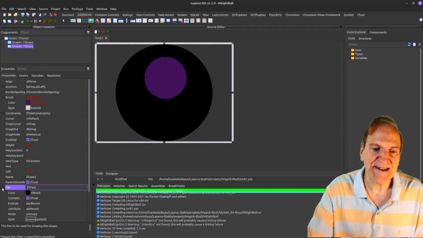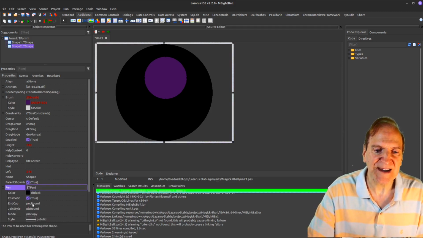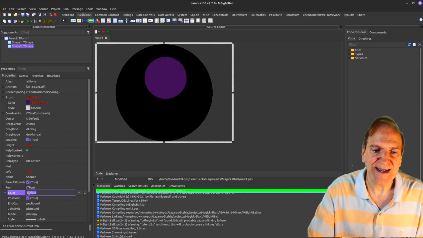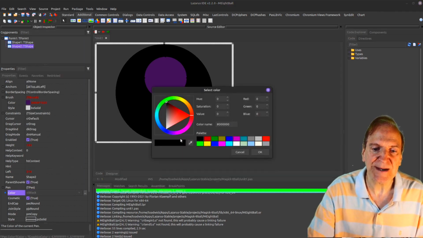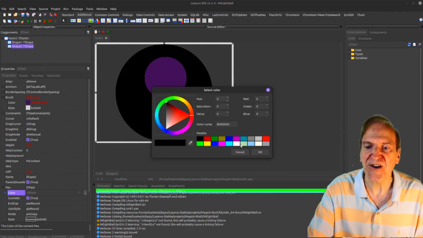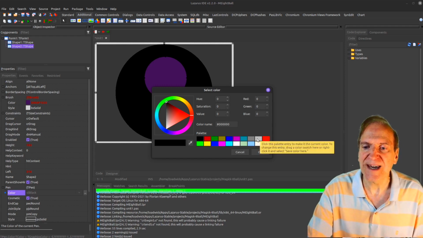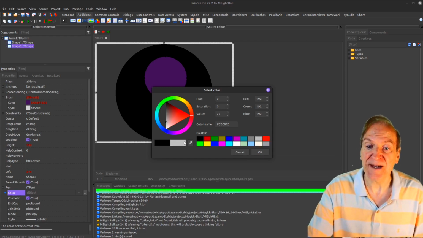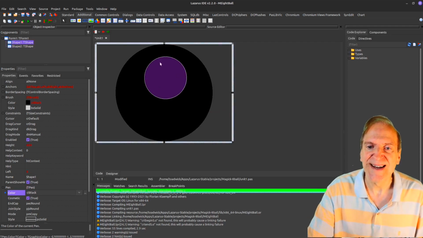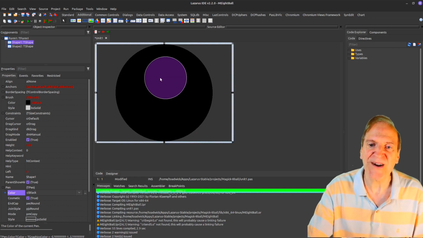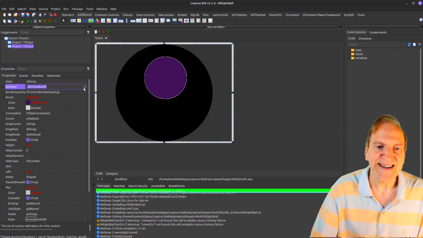Here we got pen, and if I open up the properties on this for the pen, we see that the border is black. So let's make our border lighter. So we can choose like a lighter color in that list, but I like using the color picker, and that way it kind of eliminates any variances in templates and stuff with different themes on somebody's OS. So there we go, and now we got a kind of a light gray border there, and that kind of gives it better definition. So I like that.